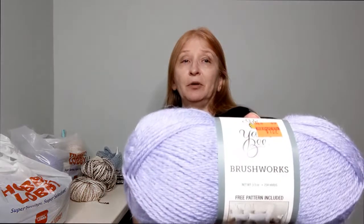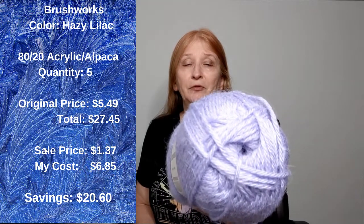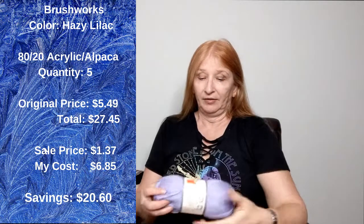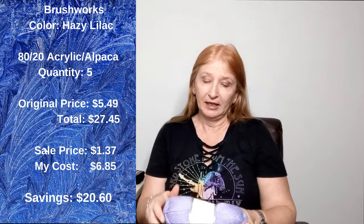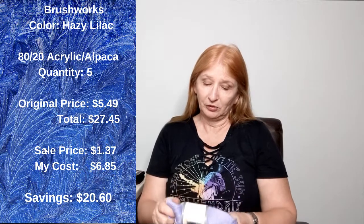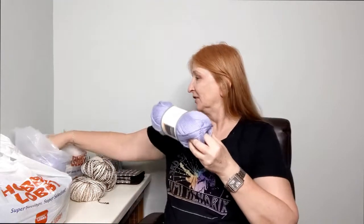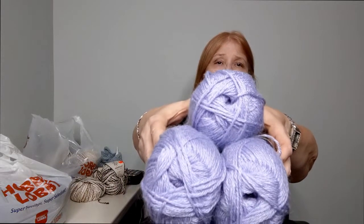The next thing I got was this yarn. It was pretty new to me. It's called Brushworks by Yarn Bee. It's another Yarn Bee brand. Take a look at that color. Isn't that color beautiful? For this, I got 5 of these. This is actually 80% acrylic and 20% alpaca, so it is super soft. I'm actually looking forward to working with this, and it is 254 yards per skein. I purchased enough to make me a top out of this, and I think that'll look pretty good. So yep, I got 5 of those. Just really, really beautiful color there. And that's what they look like.